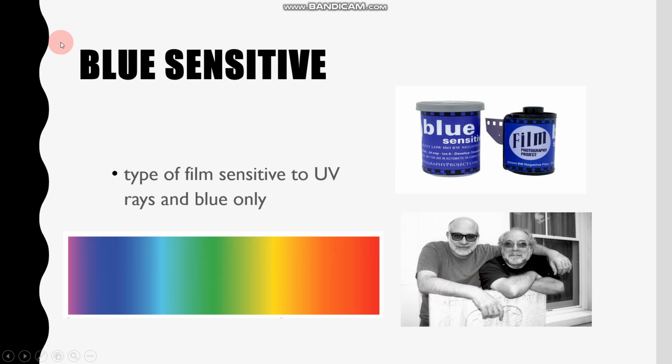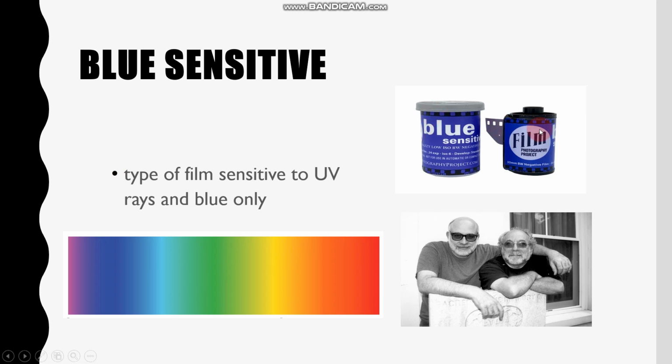Again, blue sensitive tayo. Yung sensitivity ng film is kay blue light only, and kay UV. So, kay blue light hanggang kay UV sa ating electromagnetic spectrum. Sabi nga natin si blue light within the 400 and 500 nanometer.